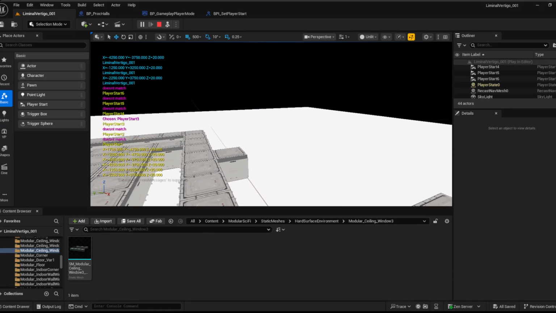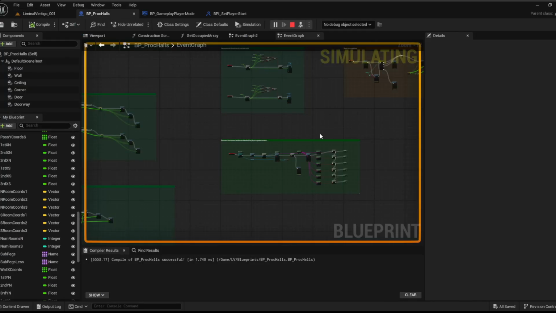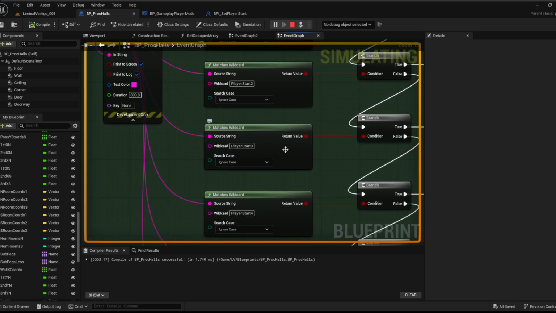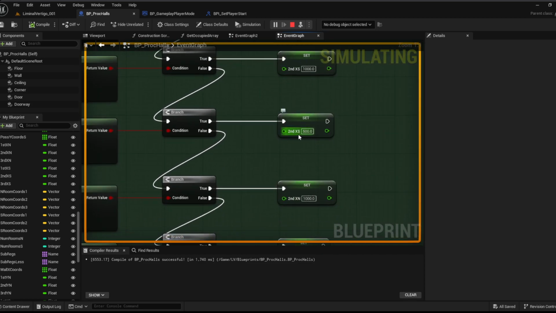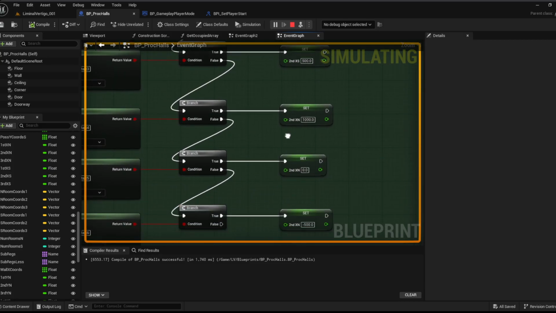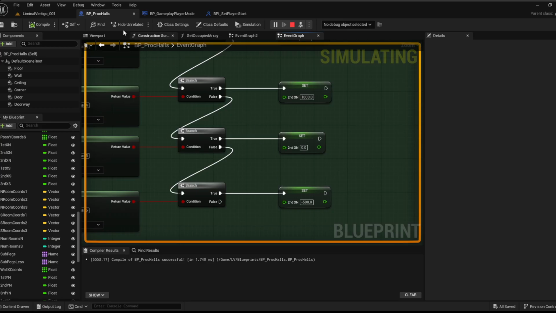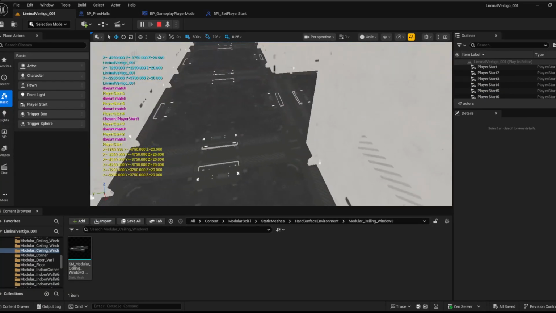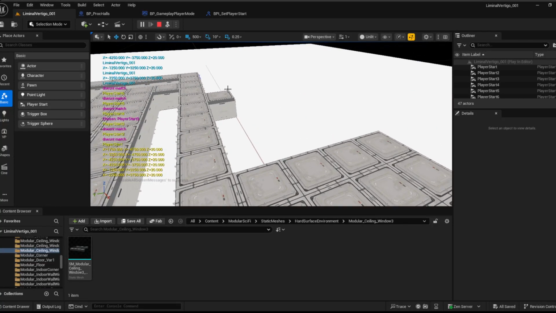Player start 3 is on the south side. It's the south X. So why are we on the north? Why? See, we're on the north because there's no floor there.